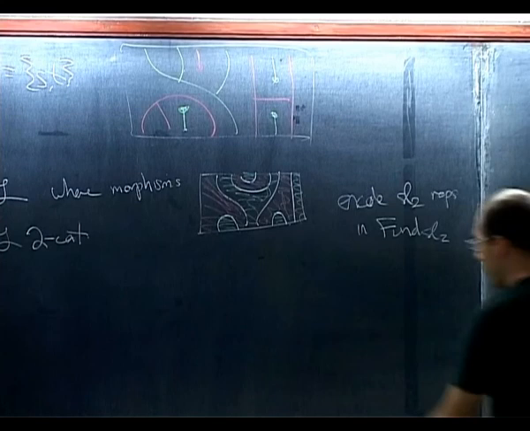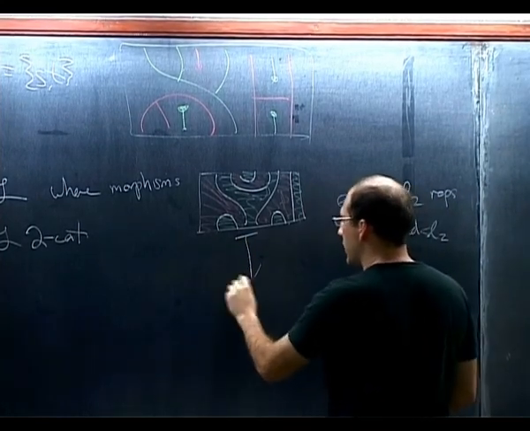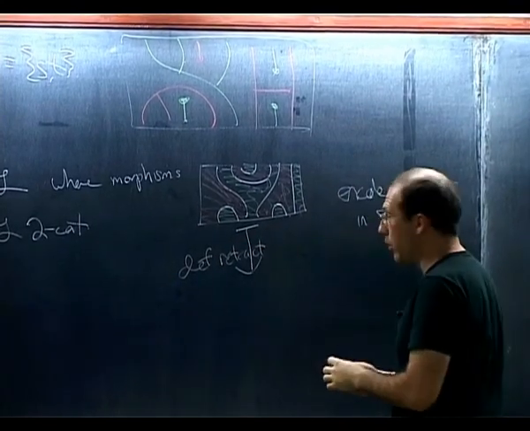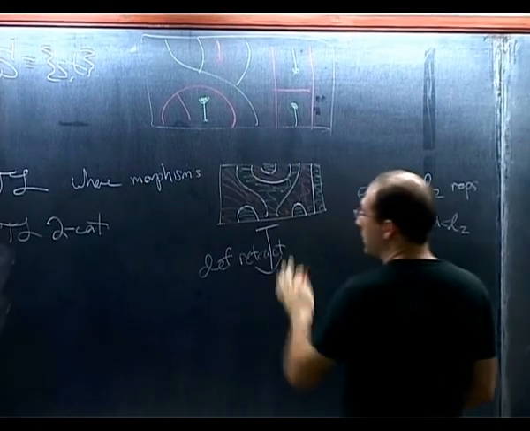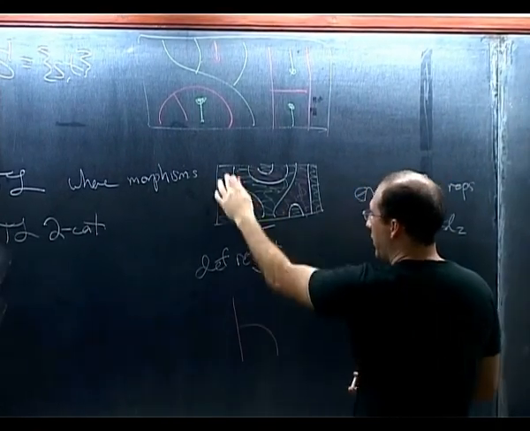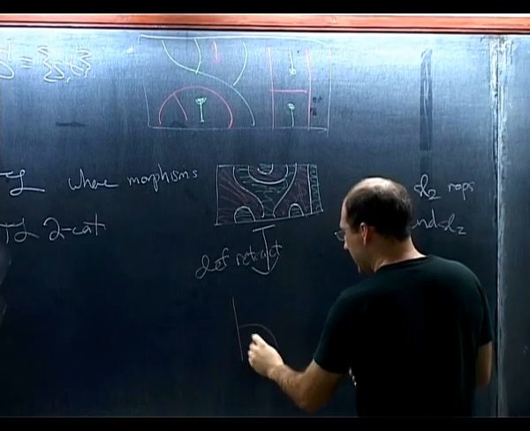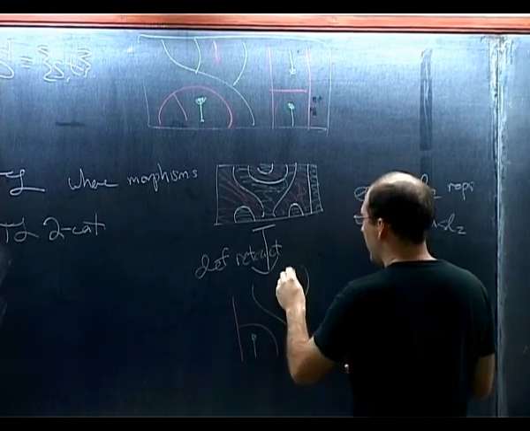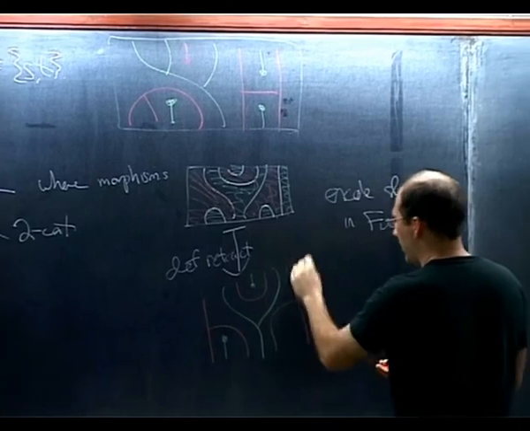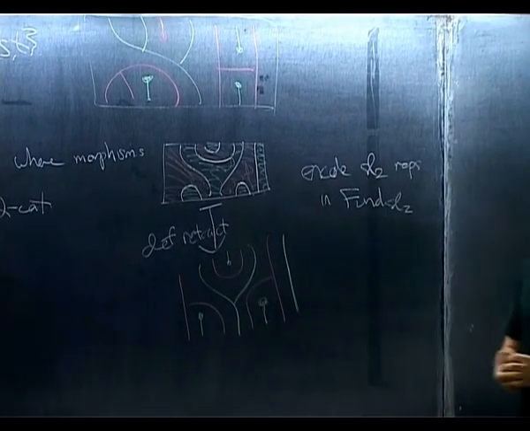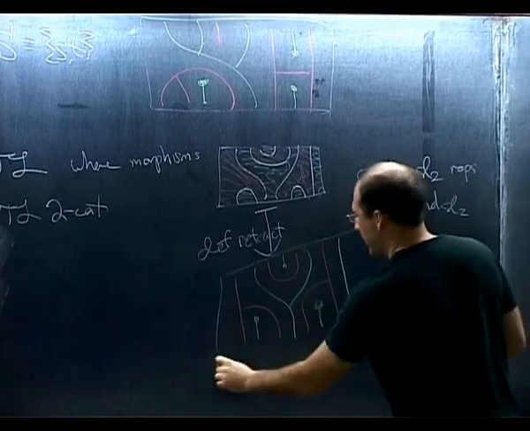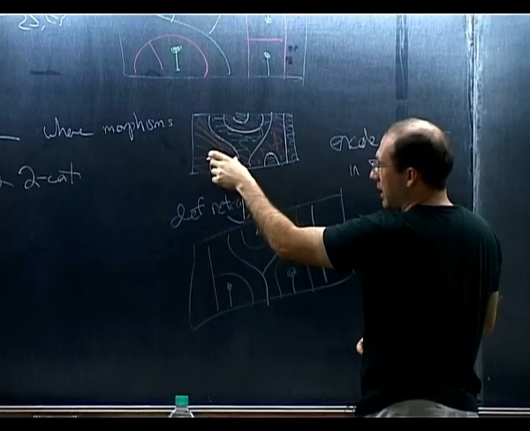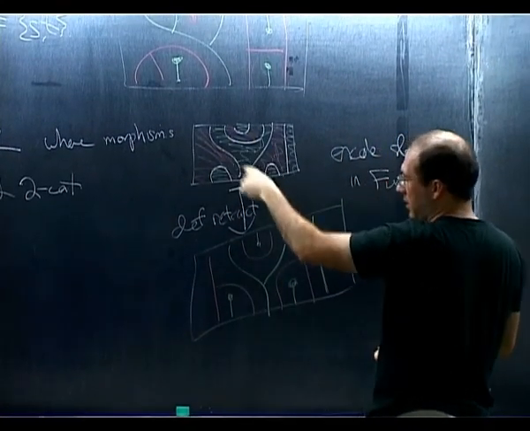But anyway, we're just going to do something very simple, which is we're going to take this Temperley-Lieb diagram, and we're going to deformation retract it. And instead, we're going to get a morphism that looks something like this. And we're going to take this left little thing and deformation retract it into this. Take this thing, deformation retract it into that. Does everyone see how I did that? Okay, so I took this red region and I squeezed it up into this thing, and I took this cup and I squeezed it into that, and so forth.